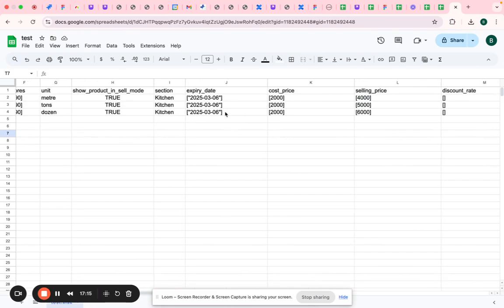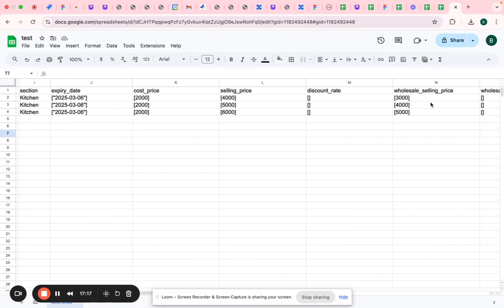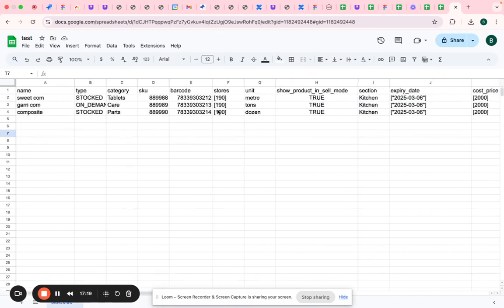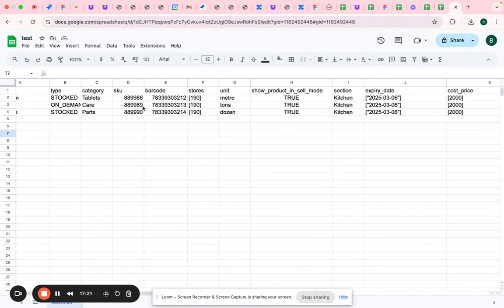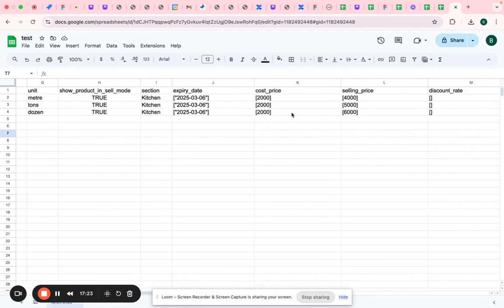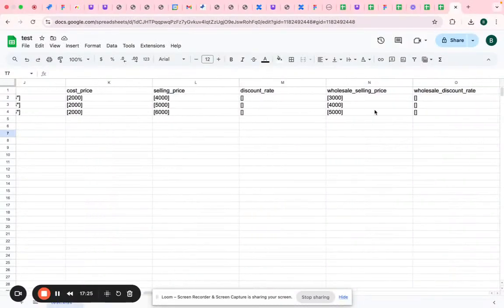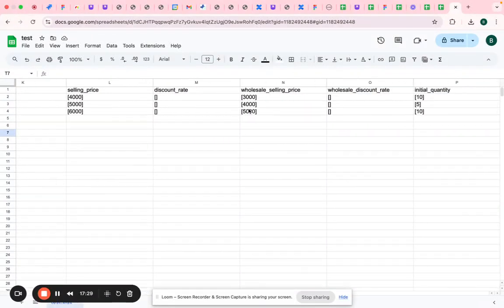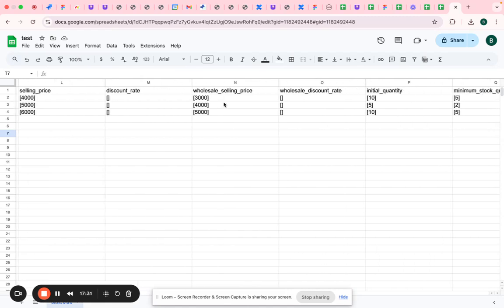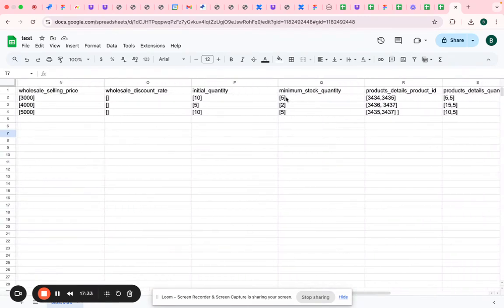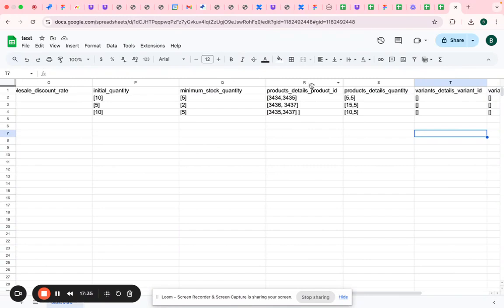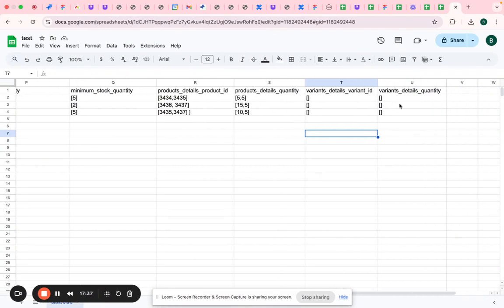You can go back to cross check what is done, to see if there's anything you would like to change, maybe in the selling price, cost price, initial quantity, product ID.